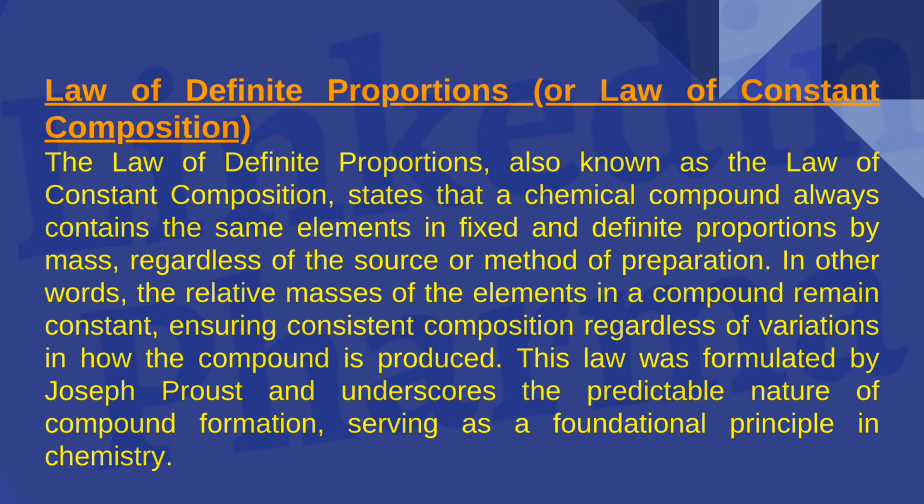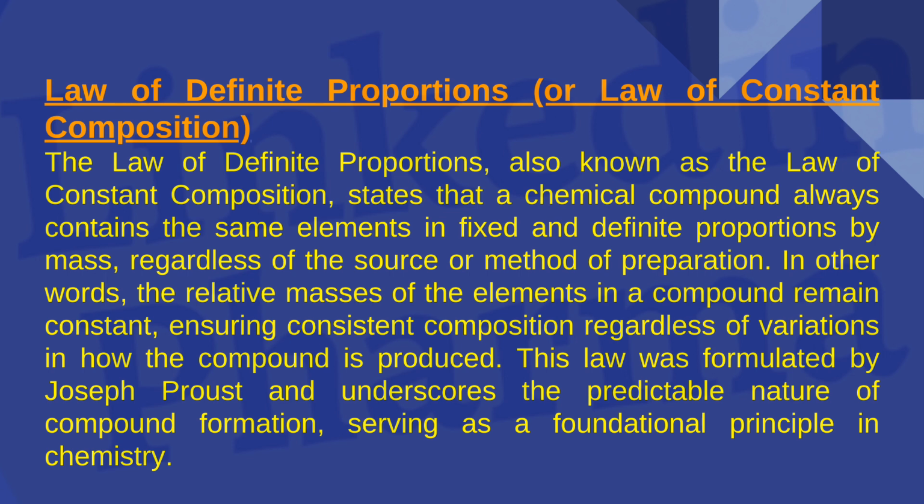Law of definite proportions, or law of constant composition. The law of definite proportions, also known as the law of constant composition, states that a chemical compound always contains the same elements in fixed and definite proportions by mass, regardless of the source or method of preparation. In other words, the relative masses of the elements in a compound remain constant, ensuring consistent composition regardless of variations in how the compound is produced.